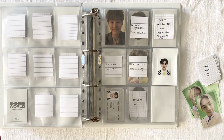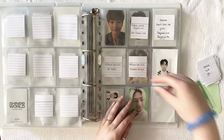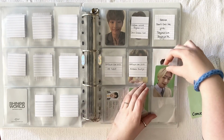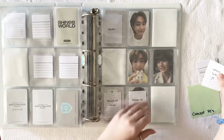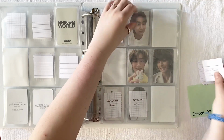Anyways, and then we have the SMCU Palace album PCs, which I put in the other one. And then we have the 4x6 photo set PC, the air ticket. Right, and then we have the welcome kit and the magnet.